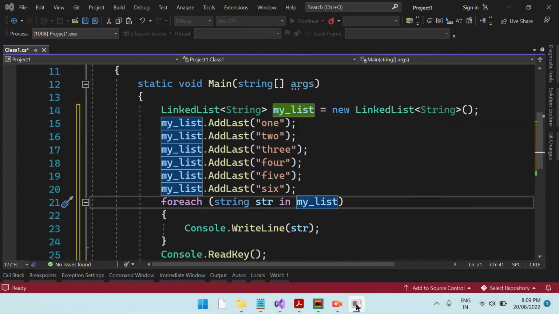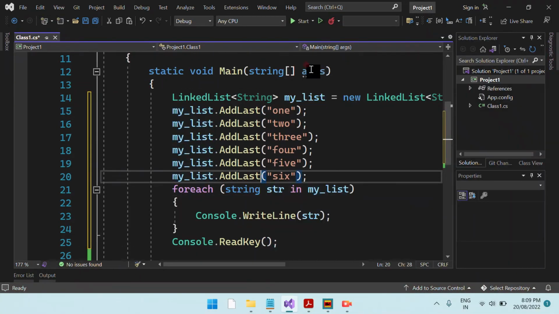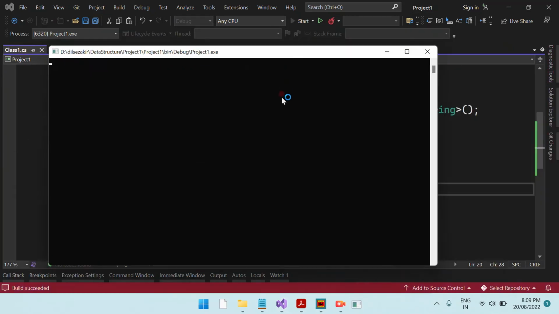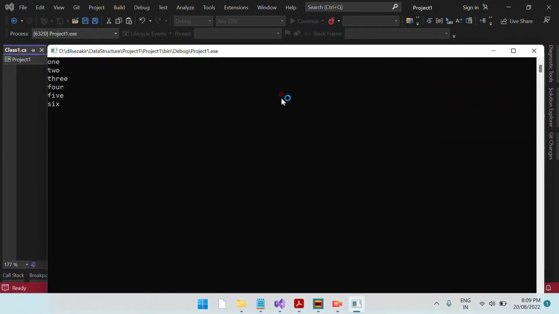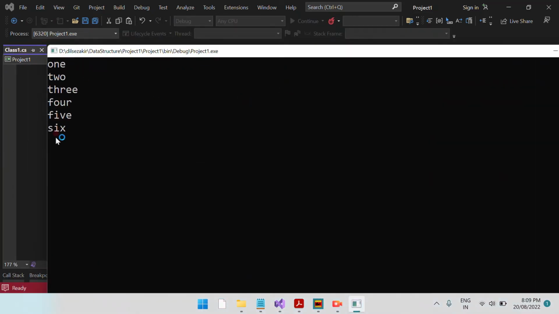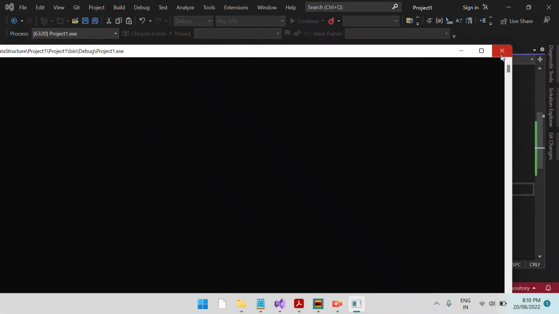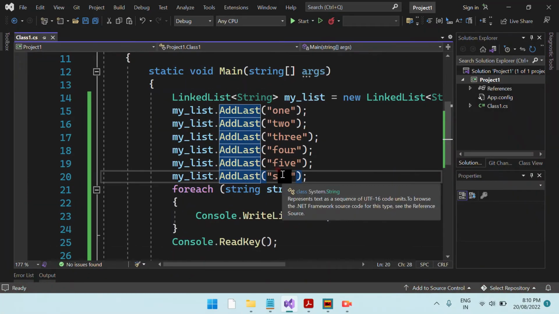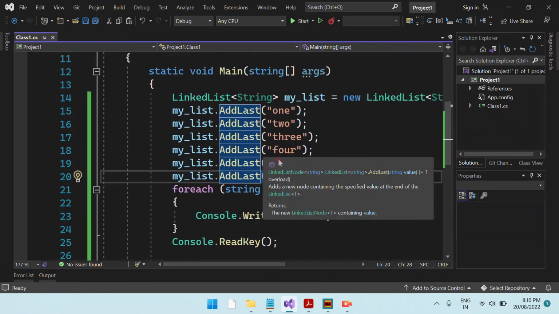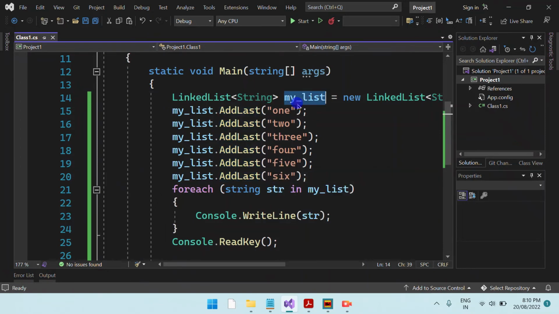Okay, so let's run it. So this is what we stored, 1, 2, 3, 4, 5, 6 in this one, and then we are printing from this one. Actually, the .NET Framework itself maintains it, and we are using this one.